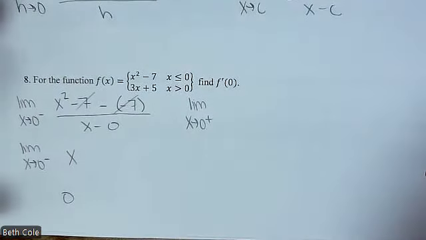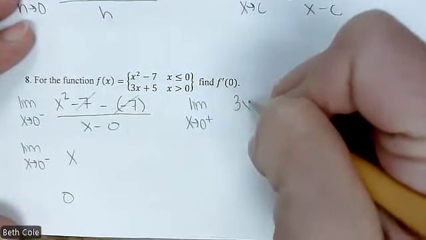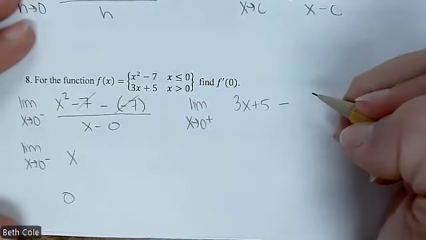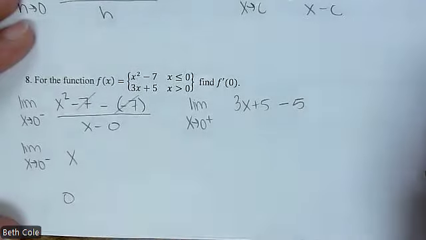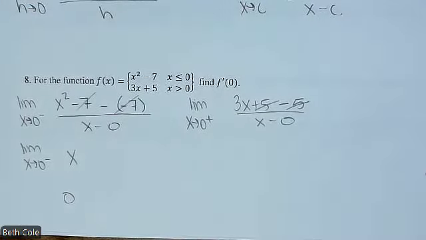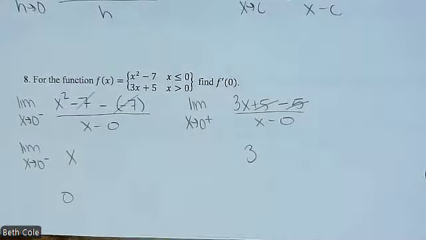Which piece of the function do you use for that one? Yeah, the other one, right? I'll take that, minus whatever you get if you plug in 0, which would be 5 over x minus 0. So a really similar thing is going to happen with that one. 5s cancel. You're left with 3x over x, which would actually just be what? 3. Okay, so what's the overall answer to the whole question?